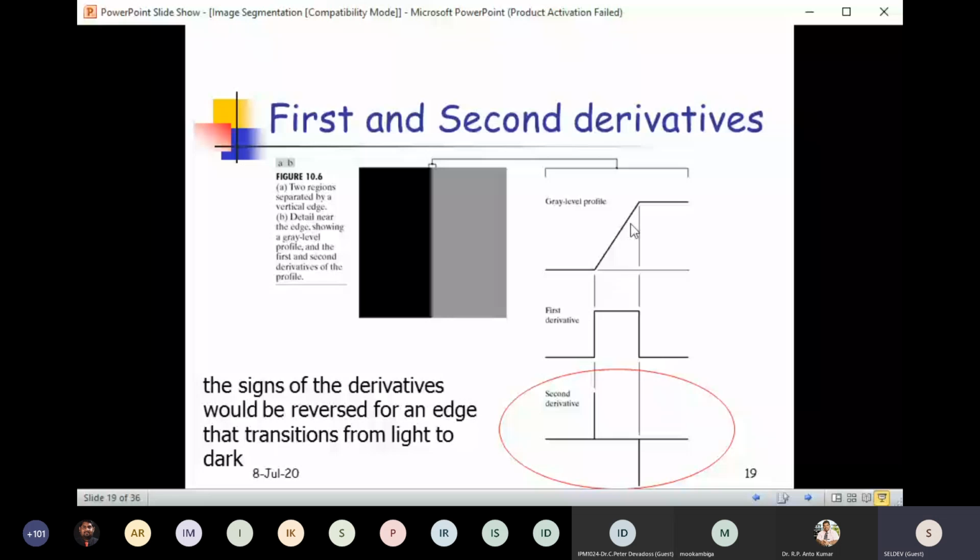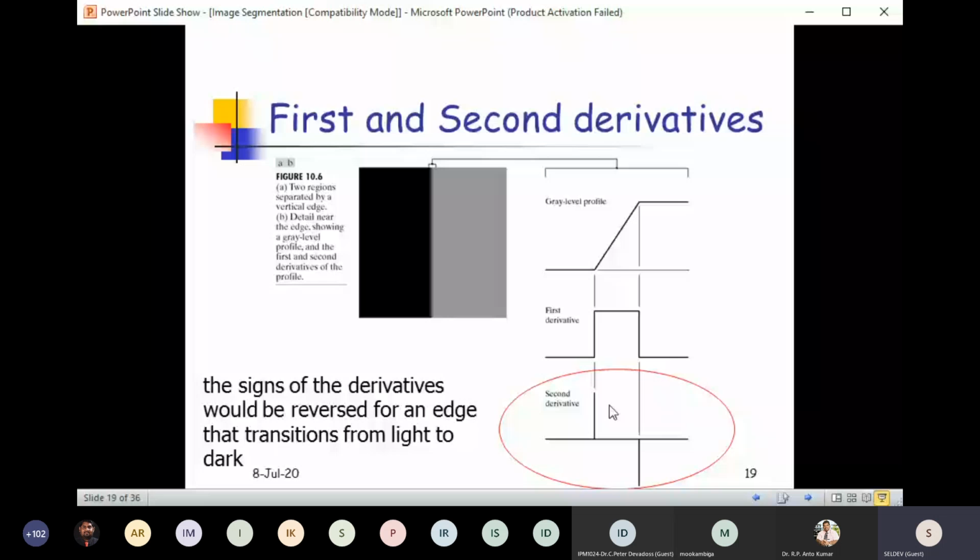If you apply the first order derivative, you will get a spike, right? When you go for the second order derivative, you get both a positive spike and a negative spike, right? So from this, which will show the actual edge clearly?